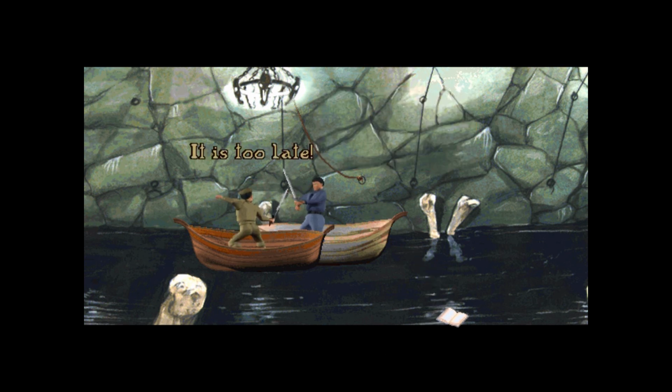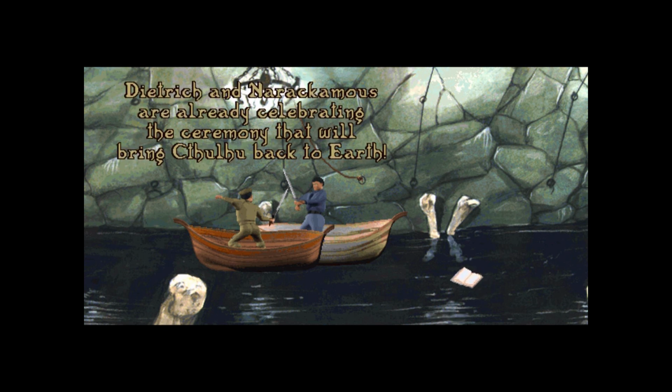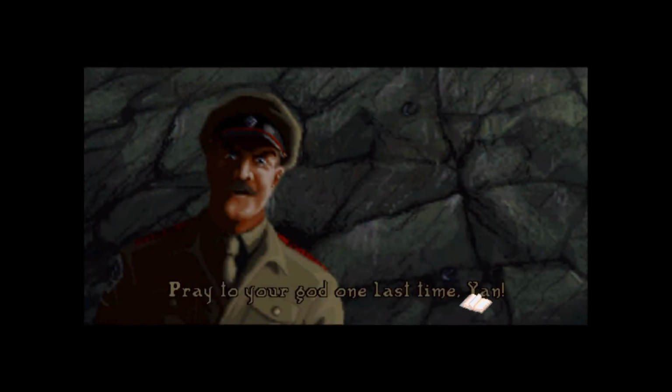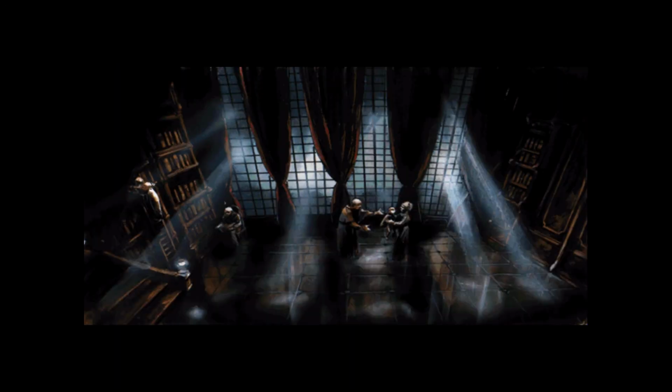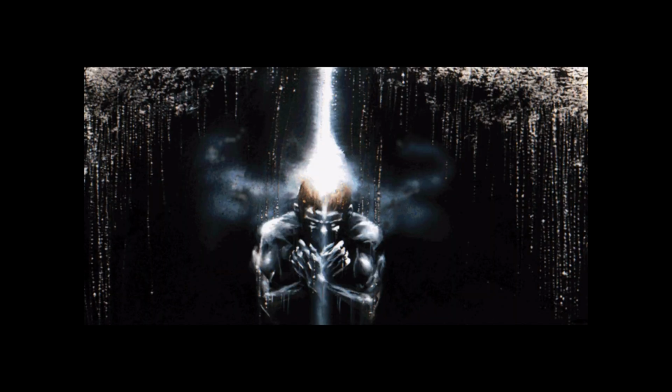It is too late. Dietrich and the Rakibus are already celebrating the ceremony that will bring Cthulhu back to Earth. Pray to your god one last time, Jan. I changed identity 16 years ago. I was Lieutenant Shelton, dispatched with you into the past by your father. This journey through time has made me realize the power of the great old ones. In London, I abandoned you in the care of a charitable institution, the Brothers of the New World. Looks very charitable, alright, going by the picture. And I devoted myself to worshipping the great old ones. Very shiny. Dietrich contacted me in 1925.